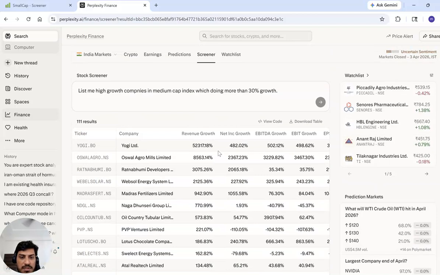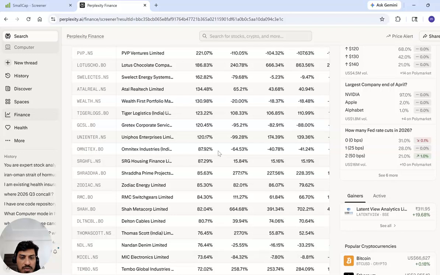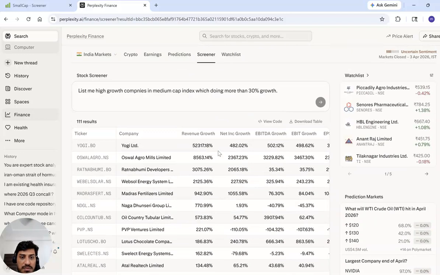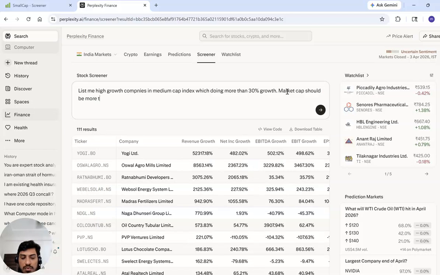So here we are seeing the companies list, and furthermore we can refine the list, like market cap should be more than 5000 crore.